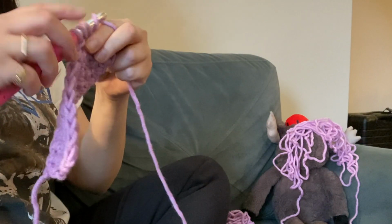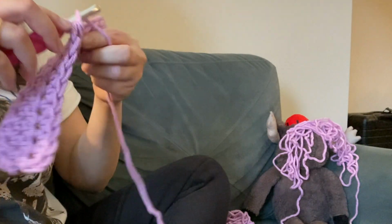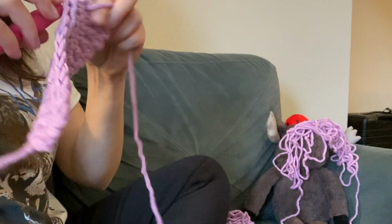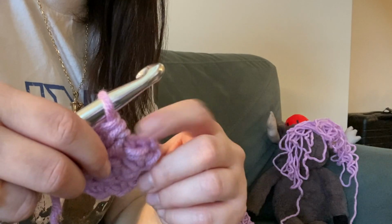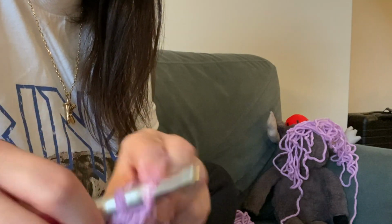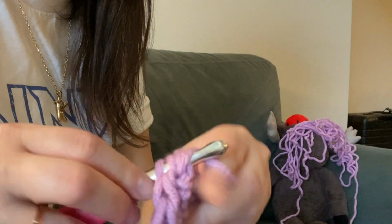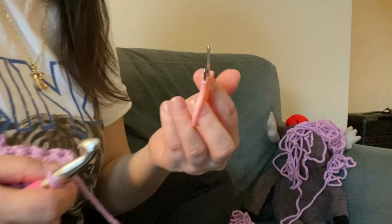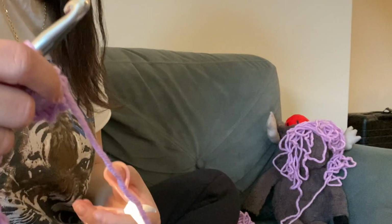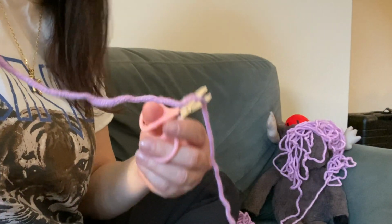I'm going to show you very quickly how to finish a project. So let's just pretend that this is a scarf for a mouse. So this last piece, right? Again, do the same stitch, whatever you were doing. Then what I do is take scissors. Look at these tiny little baby scissors, and cut it, again, a few inches.